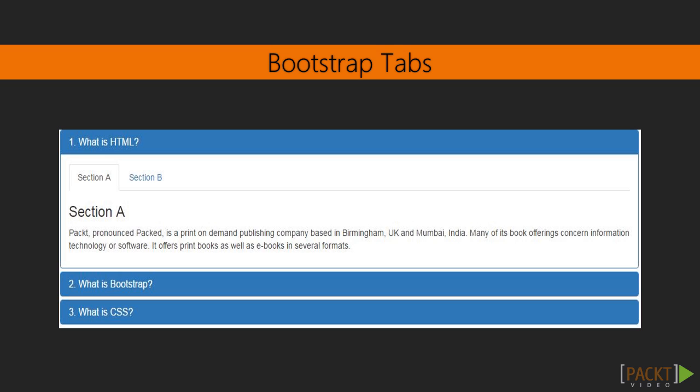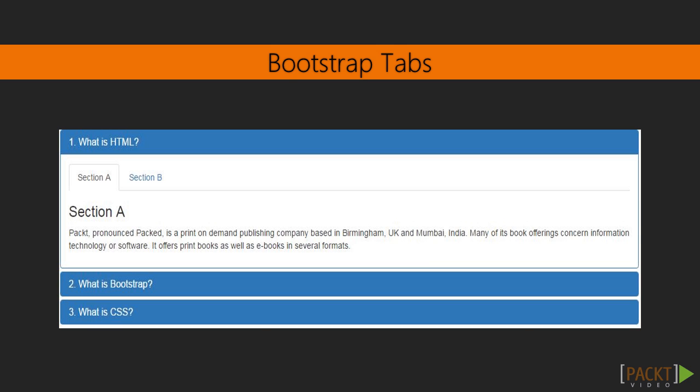Tab-based navigations provide an easy and powerful mechanism to handle a huge amount of content within a small area through separating content into different panels where each pane is viewable one at a time. Let's create tabs layout. Here, Section A and Section B are tabs, and they are getting activated when you click on the tabs, and you can see different content in them. To activate a tab component, specify the data toggle equals tab on each tab, as well as create a .tab pane with unique ID for every tab and wrap them in .tab content. This markup is showing the same.